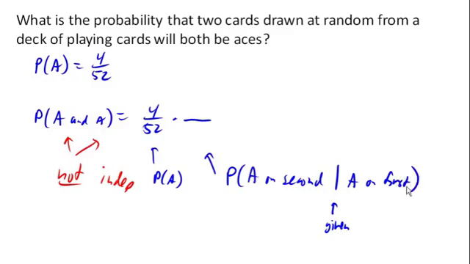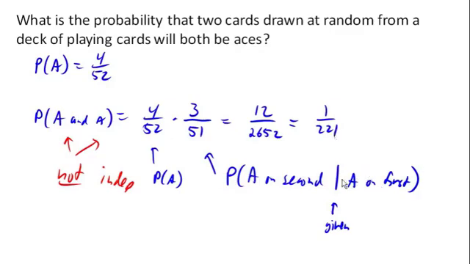So here, how many possible outcomes, how many possible cards can one draw on the second draw? There's only 51 cards left, and so it's going to be out of 51. Now, how many aces are left? There are only 3 aces left now, and so our probability ends up being 12 out of 2652, or in other words, 1 out of 221, rather than the 4 out of 52 times 4 out of 52. Okay, so again, this is called a conditional probability.